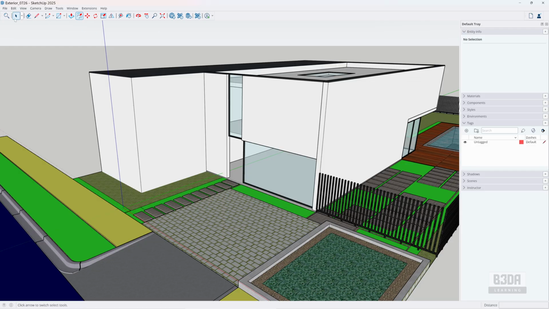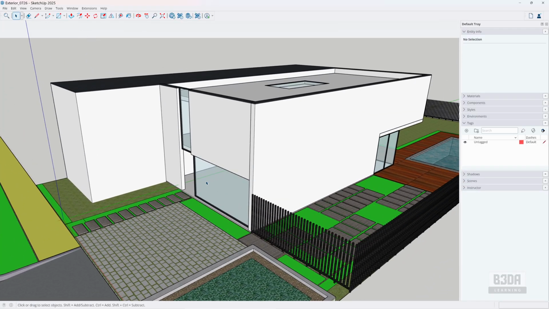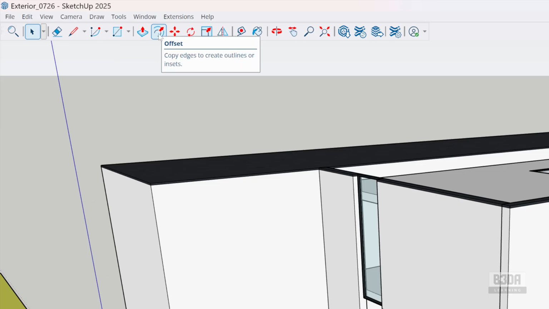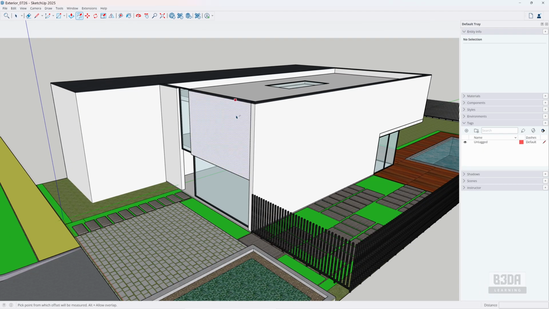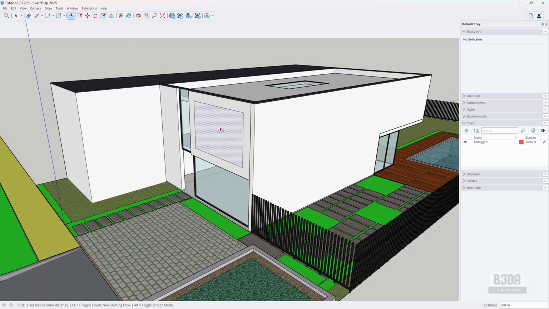Here in SketchUp, for instance, if we have this exterior house model, we can use the offset edges, which is right here at the top of the menu. This is the offset. It will create a copy of your edges whenever you select a face. For instance, if I select this face, let's say I want to create a copy here, you can type 0.5 as the distance, press enter. You will see the distance right here on the lower left corner, in case you are not familiar with SketchUp. And from here, you can use a push-pull to add some more detail to this facade. Easy, right? Can we do something like that in Blender?